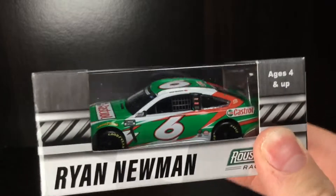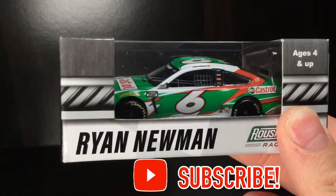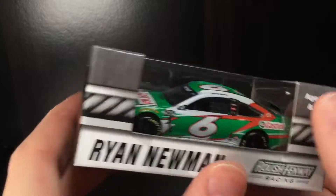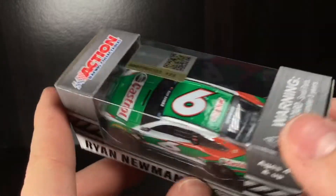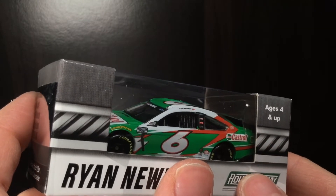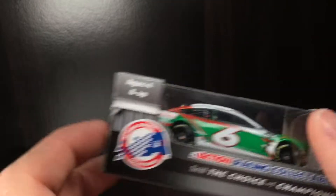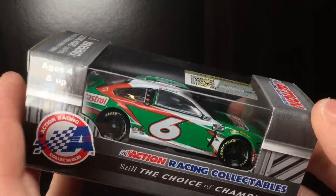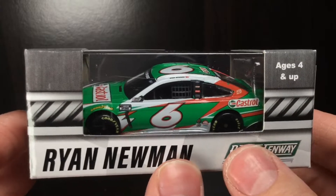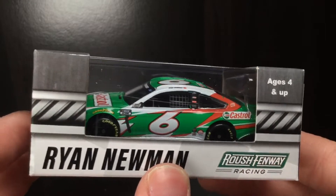Literally the first 2020 car. This is a Castrol car, and I already did a review on a certain Castrol car — Greg Biffle. We'll be doing a side-by-side on that later in the video, so stay tuned. But here is the first release for Ryan Newman. A crazy year for the cast. God bless Ryan Newman. This is a fantastic looking paint scheme. The last time I remember a Castrol DieCast being made, I think it was Casey Atwood's number 27 Busch car. They've definitely been more on the NHRA side of things. But this is a fantastic looking DieCast. Let's go ahead and get this 2020 Castrol Ryan Newman Ford Mustang for Roush Fenway Racing out of the box.